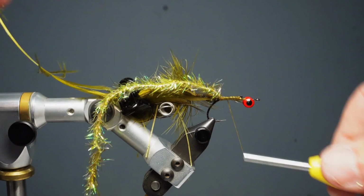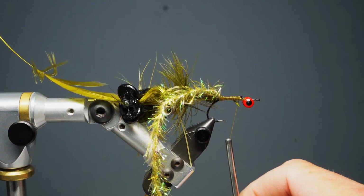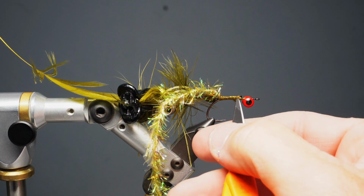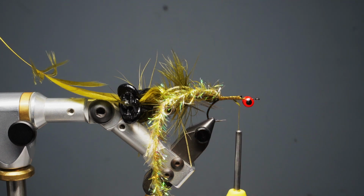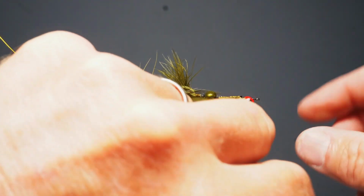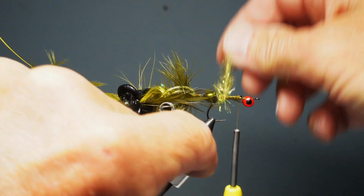Once I tie the Estaz in, I'll move my thread forward to behind the eye. I want to leave a little gap behind the eye because, again, I have to tie my saddle hackle off there, and I'm going to tie legs in there. Okay, let's wrap our Estaz forward to our thread, and just like before, we do not have to make touching wraps. You can separate the wraps just a bit.